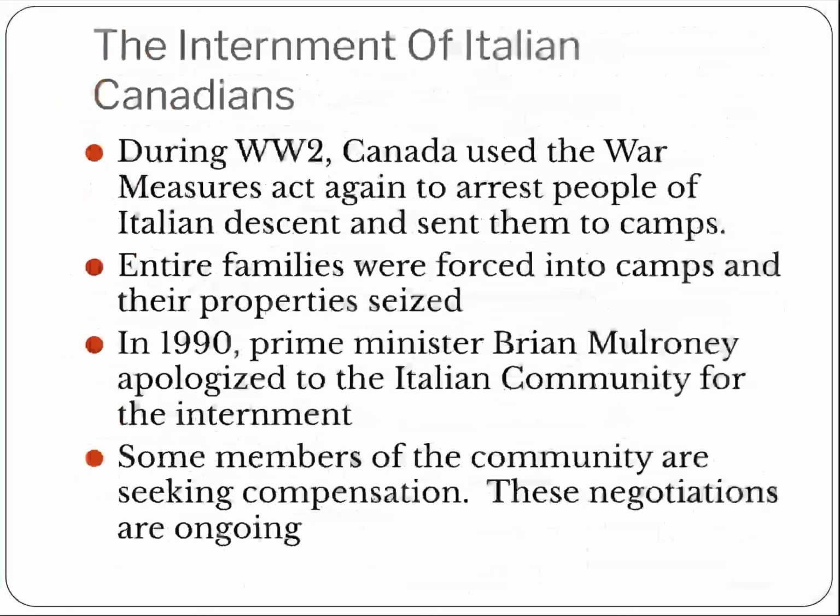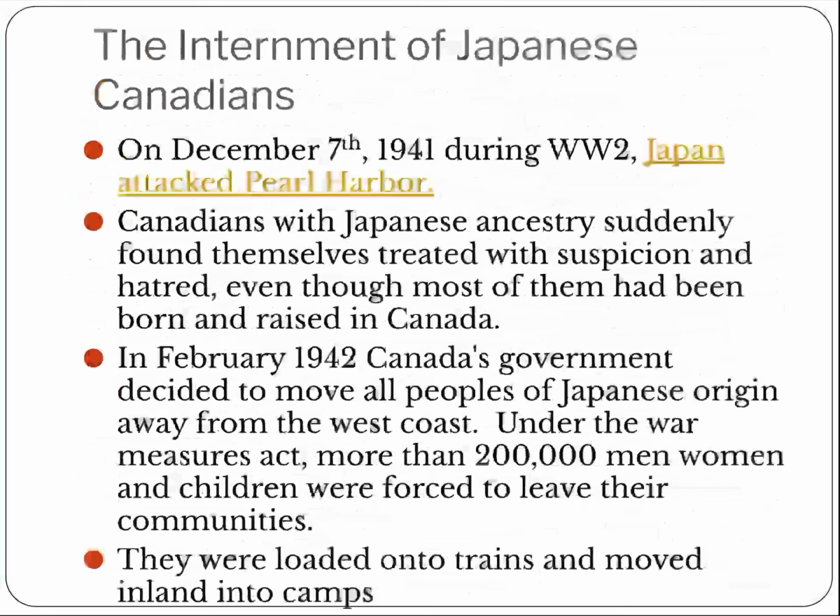In 1990, Prime Minister Brian Mulroney apologized to the Italian community for the internment. Last time I checked, as I said at the beginning, it's been 6 years since I taught this course, but members of the Italian community were still seeking compensation. I had not heard if anything was ever given from that. Here's hoping. And the last internment we're going to talk about is the internment of Japanese Canadians. This was the worst one, and you hear about this one a lot. And it's pretty simple as to why this was the worst one.